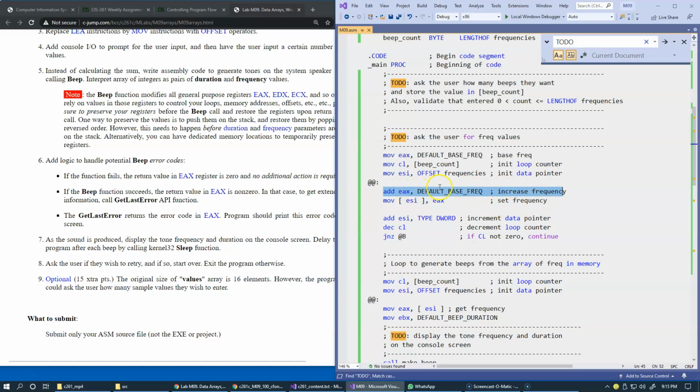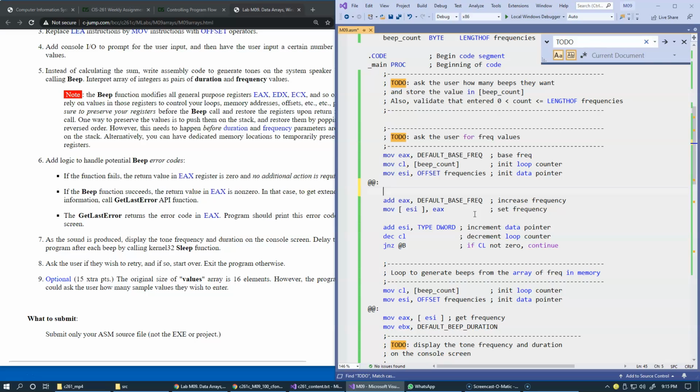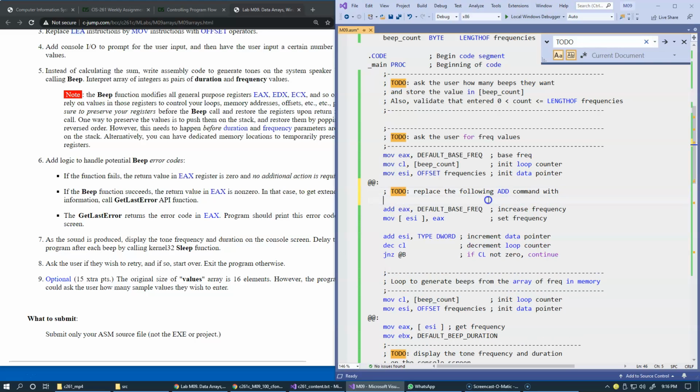So right here we have another to-do comment: replace the following add command with user input for frequency values.